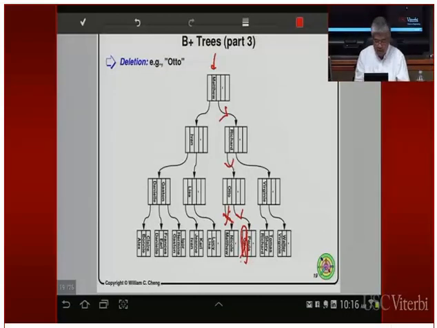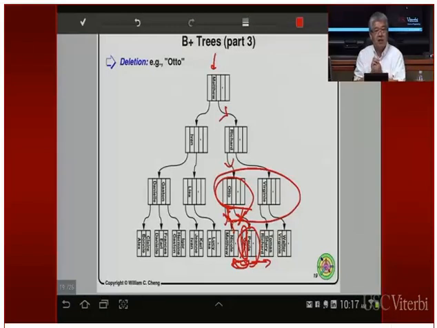When you delete this particular entry, you end up with too few data items. So therefore, you have to move Paula to one of the neighboring nodes. In this case, Paula will be moved into this particular node. But when you do that, this node becomes empty, and when it becomes empty, this link is gone. Then this node only has 1 child, and having 1 child is not allowed. So you have to merge that with the neighboring node again. In this case, this guy has 1 child and this guy has 3 children, so you can merge them together into 1 node that has 3 children.